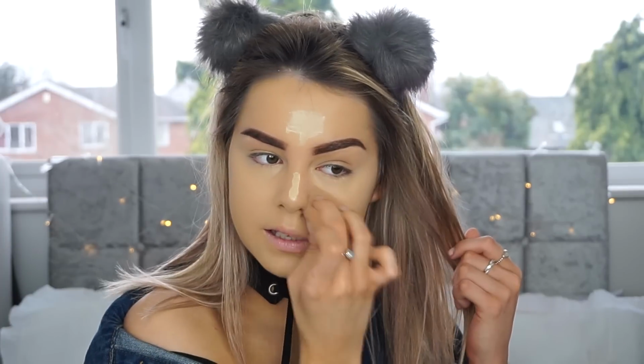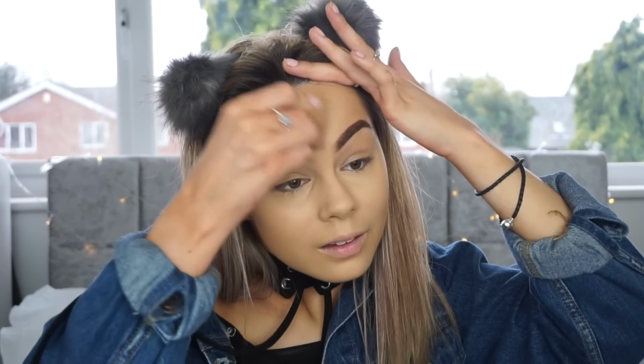I'm disgusting. That has really nice coverage. It's not the easiest concealer to blend out. I think that's just where it's quite thick though. But the finish is really nice and the coverage is really nice. Blend, blend, blend. Oh my god, getting a dead arm. I'm all covered though. That's a really nice base.